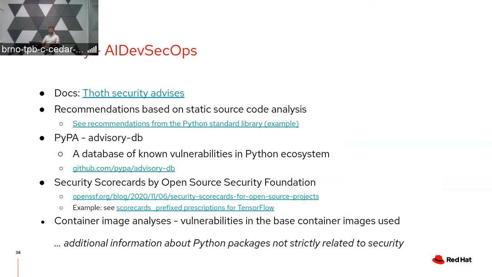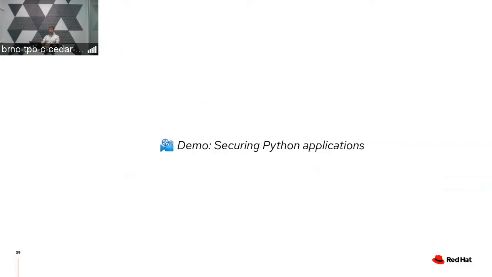This way, you can be sure that the resolution engine will really guide you on security and security aspects of your code. Okay, so let's have a look at a demo that will demonstrate security aspects of Thoth.